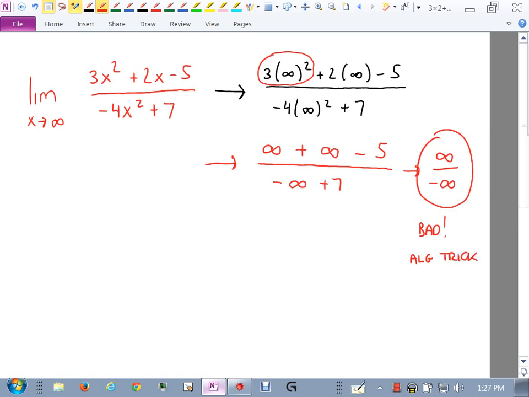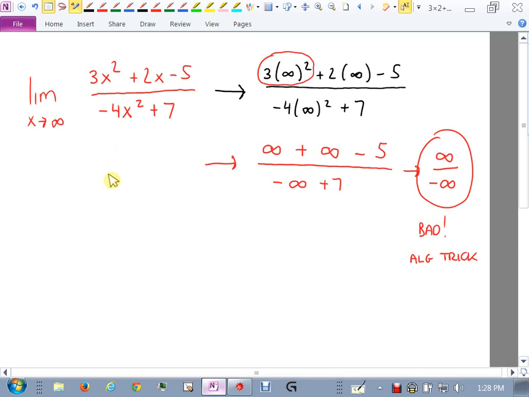So for us in this class, from here on out, if we ever see 0 over 0, we need to do something, right? If we see infinity over infinity, or infinity over negative infinity, or negative infinity over negative infinity, any combination of infinity over infinity, we're going to have to do something about it. The standard trick for this situation, when you have a polynomial and a polynomial like this, is to come in and divide everything by the highest power of x you see in the denominator.